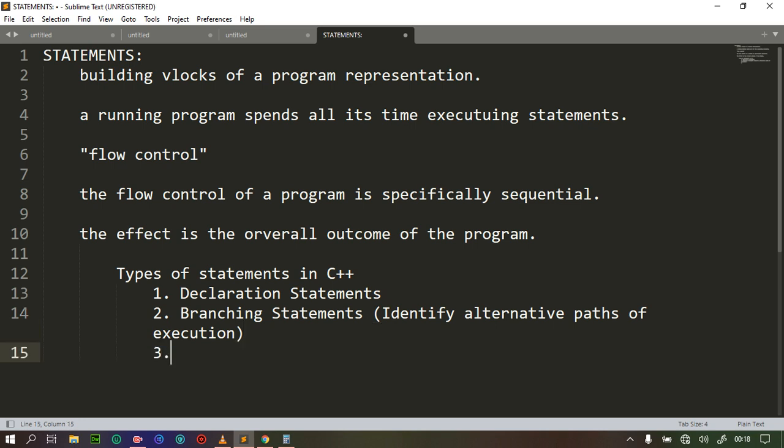All in all, they are doing what we call flow control. The question is, who does the flow control? It is the programmer. As the program is making executions, you, in your mind as the programmer, anticipate that there is going to be a scenario A, a scenario B, and what should the program do?